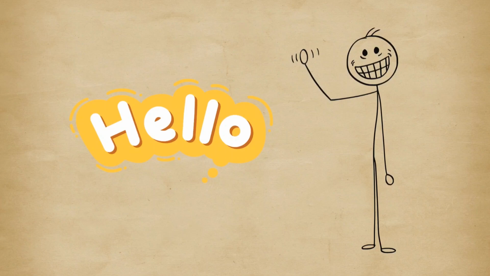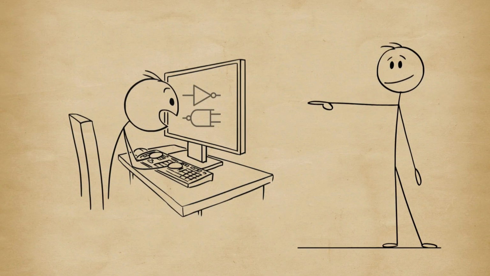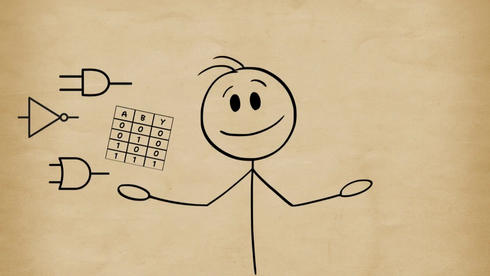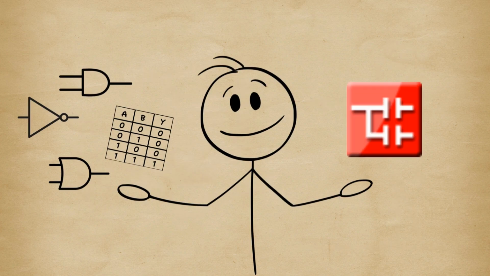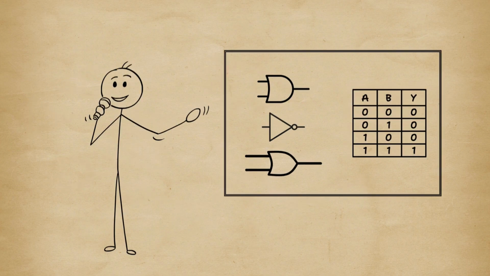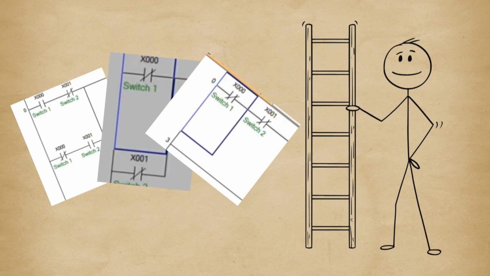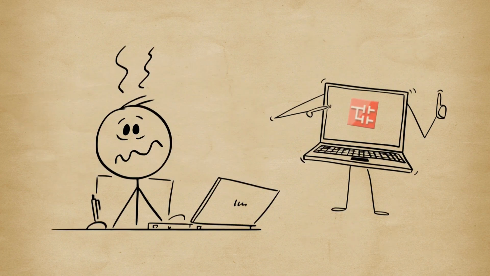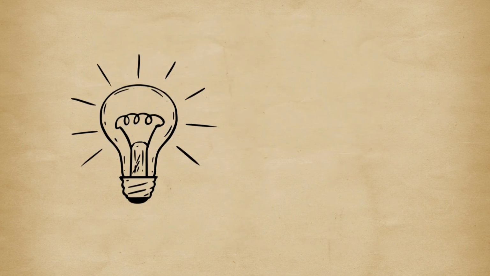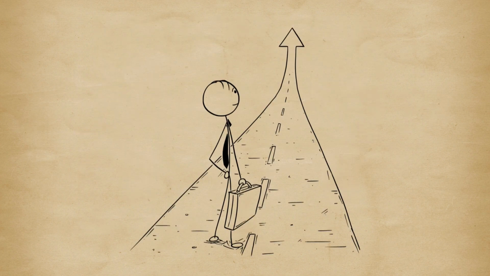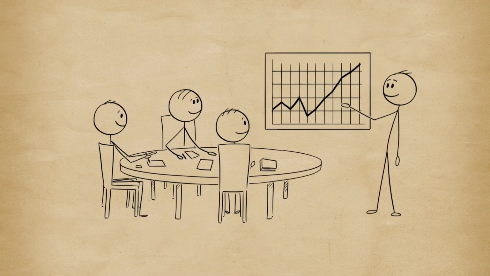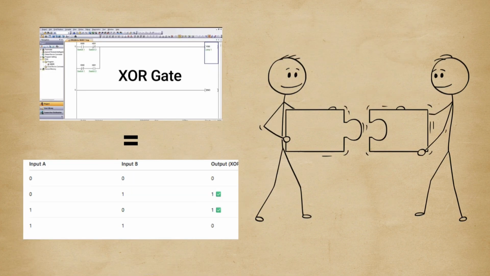Hello everyone! Today, I'll be demonstrating how we can implement basic logic gates using PLC programming in GX Works2. I will explain the purpose of each gate, show the ladder diagram I created, and then test it by turning the inputs on and off. Along the way, I also point out how the results match their truth tables.